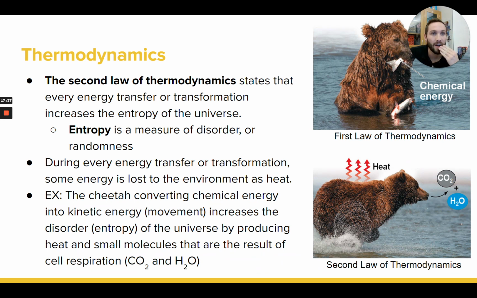And so in biology, there are lots of good examples of this. Anytime a living organism is using the chemical energy in the food that it obtained to power its body or its muscles or to make its heart beat or to pump the blood or to think or to breathe or to run in the river, whenever you're using that energy from the chemical energy that was stored in your food and transforming it into kinetic energy, well, that is going to result in a large increase in entropy in the universe.